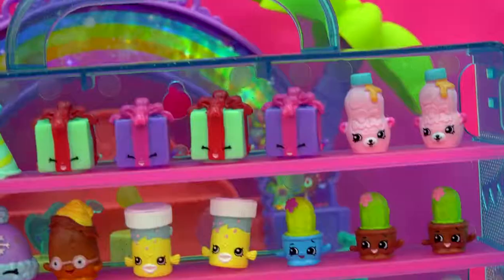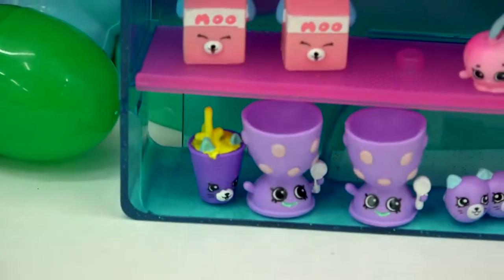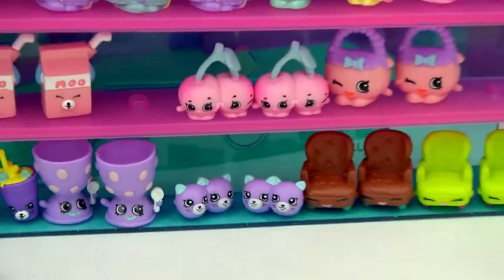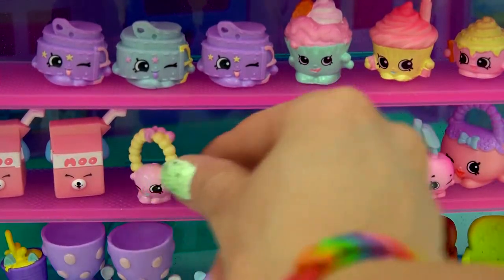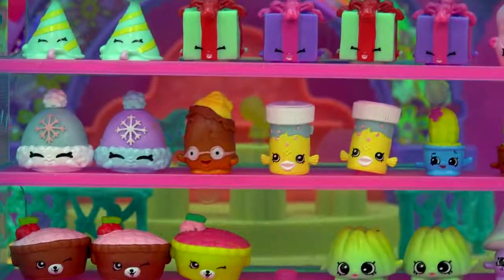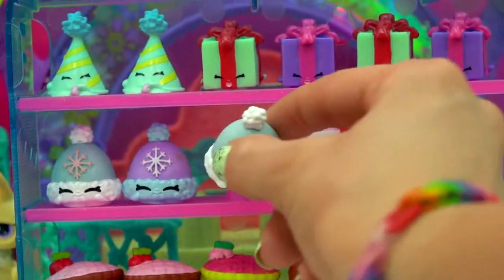Whoop, whoop. Okay, top row is filled. Bottom row looks filled. Wait, not yet. We can put in this other Dinky Drink. There we go. Now it's filled. We can move over Harriet Handbag and a Cheeky Cherry. Now we can fit Julie's in. There we go. And we kept that whole entire row pink. Peely Potato, we have to move you. Move you right here to make room for Woolly Hat.